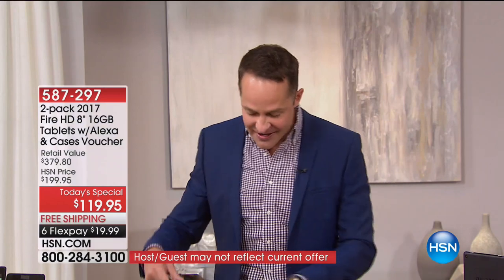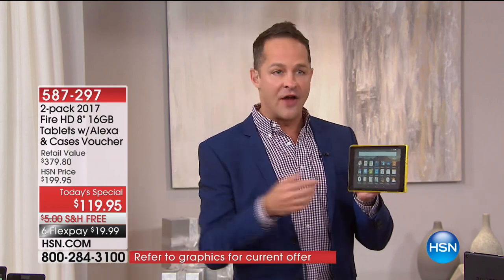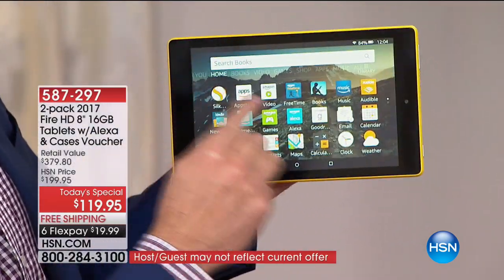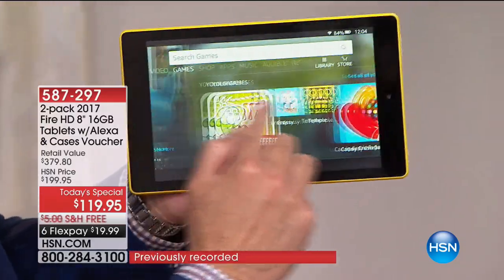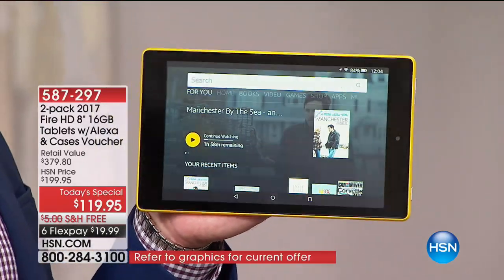The number one thing I love about it is how simple it is to use. I see a lot of different tablets and operating systems, and I can get confused — but I'm never confused using an Amazon tablet. They have the Fire operating system, which is only on Fire tablets. Across the top you have all your categories — Home, Books, For You, Video — so you know where everything is with a little swipe. And what's even easier: Alexa is built in, so if I want to go to Facebook, I just say 'Open Facebook.'